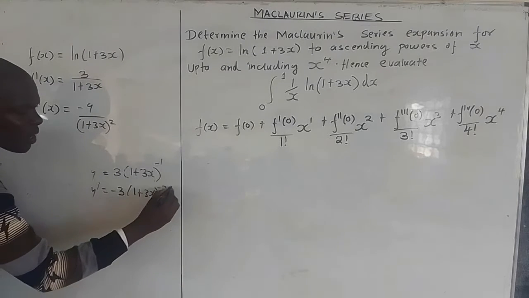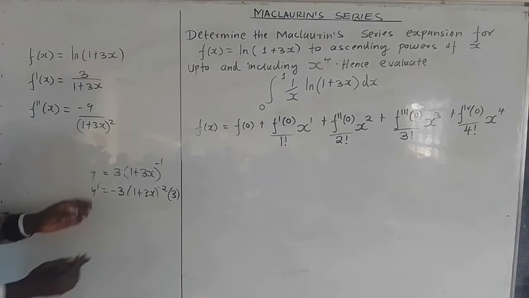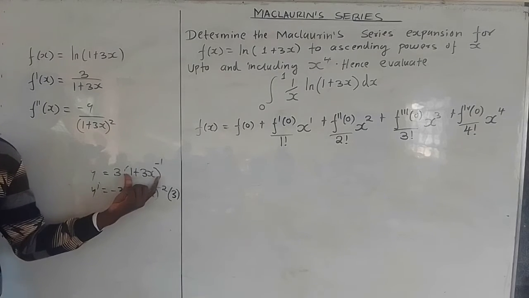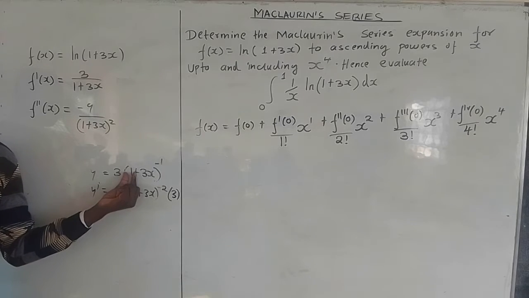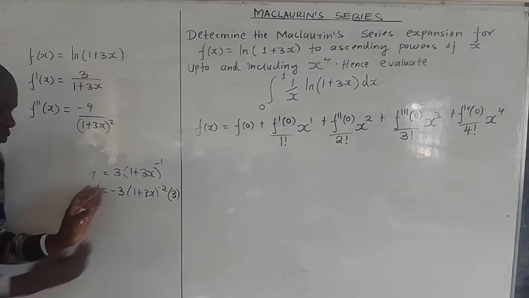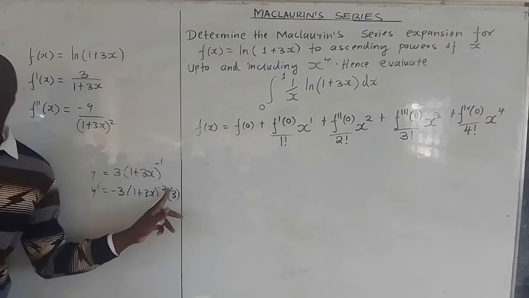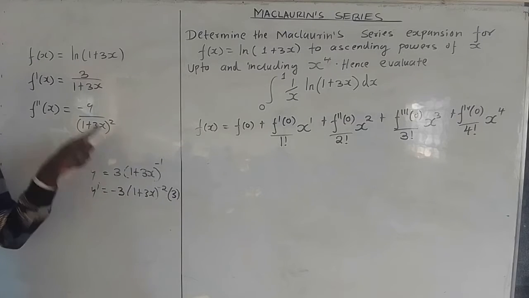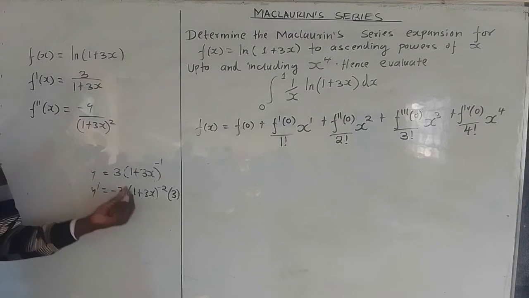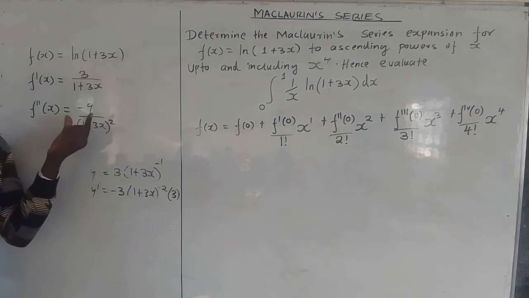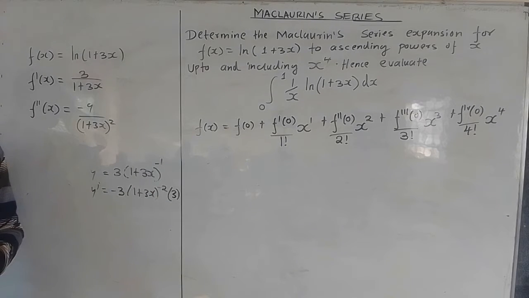If you differentiate 1 plus 3x, you get what? If you differentiate what is inside, so what is inside is 1 plus 3x. When you differentiate 1, you get 0. If you differentiate 3x, you get 3. Then you multiply by the outer function. This is the derivative of the outer function times the derivative of the inner function. Chain rule, isn't it? So what do you get? Negative 3 times 3, so you get negative 9. Then here we have 1 plus 3x raised to negative 2. This negative means it is in the denominator, a reciprocal. Are you seeing how simple it is to deal with?